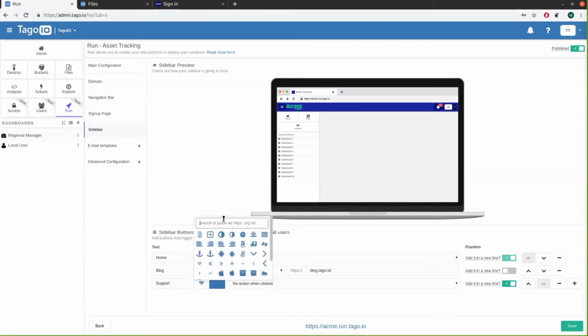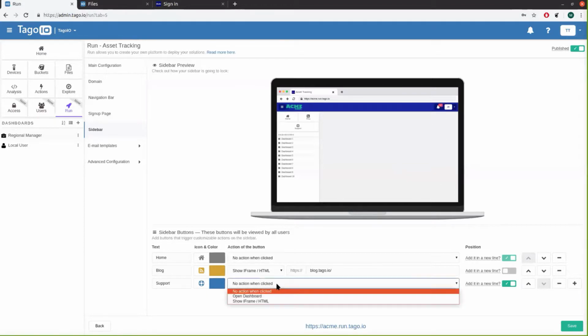Okay. Now in this other button here, connections, I'm going to set the name as support. And the icon would be this little support icon, and the color can stay blue. By the way, this color here is the color that will appear whenever we are inside of the button. For example, here in the Tago application, you can see that the run is purplish, but only the run, because we are inside of the run platform. We are editing the run. So the same principle applies inside of your own website, okay?